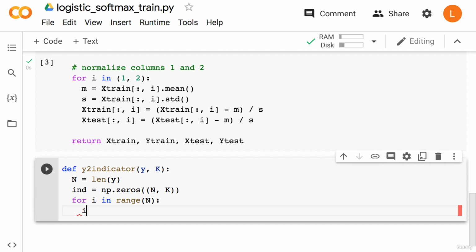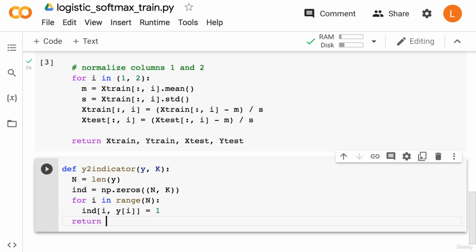So we're going to say indicator matrix at row i and column y of i, we're going to set that equal to 1. Okay, because y of i is only going to be, say, 0, 1, 2, or 3 if there are 4 classes. And so it's going to set the appropriate column to 1. Okay, and then once we're done that, we return our new matrix.